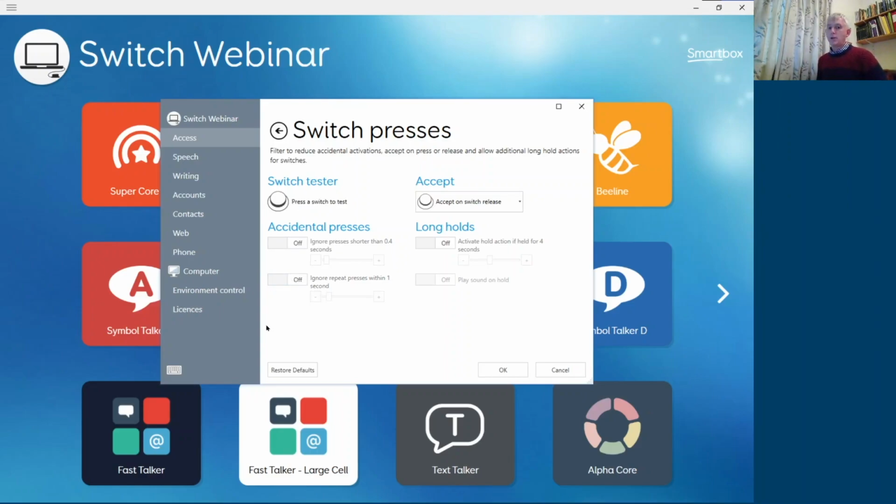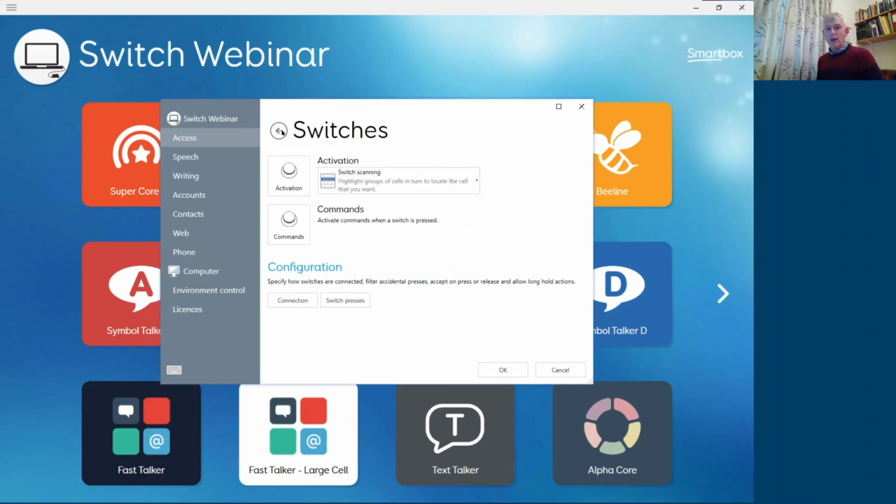One tip, I touched on this last time: every time you're exploring switch access, you can go down rabbit holes of different settings. This restore defaults option is quite useful if you just want a clean slate, to start again and try something different. Let's go back up a level.